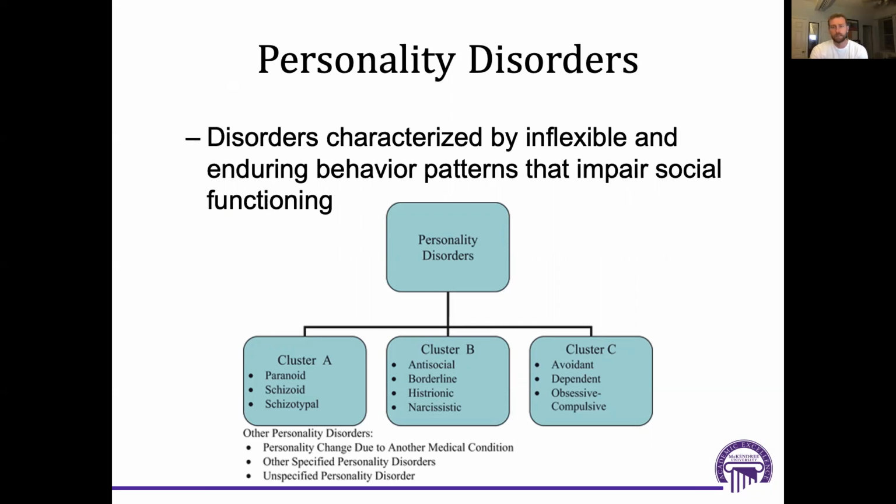Again, these are more emotionally volatile, I guess you would say, for cluster B. And then cluster C, avoidant, dependent, and obsessive compulsive. These 3 disorders are related as well. So in total, we have 10 personality disorders. I'm not going to spend much time here on this, though. I'm not going to quiz you on it. But I will dive into antisocial personality because that's one that people tend to enjoy.